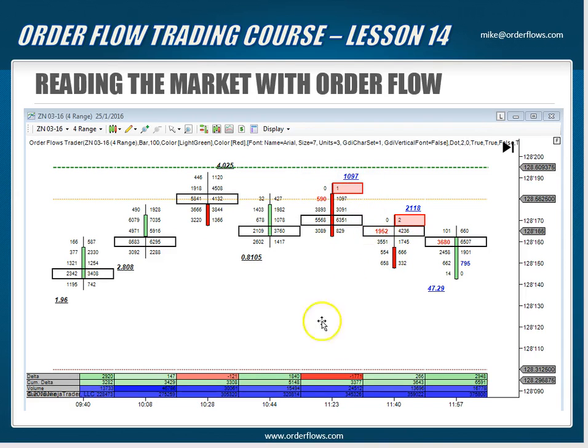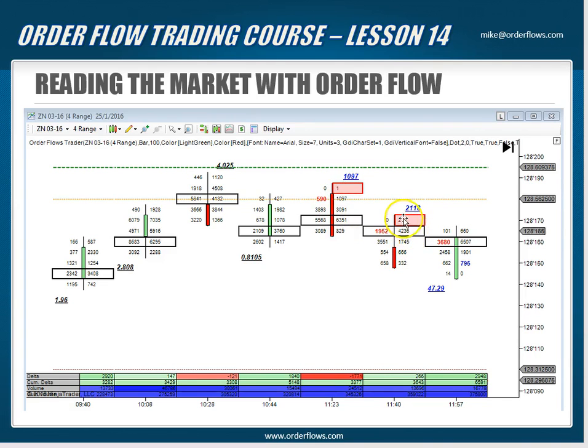Then, with the negative delta, the first time you got a negative delta, it's a small one. But then here you get a positive delta, 1,800. Okay, I'm kind of mixed. I'm not necessarily sure the market's going to sell off yet or continue up. I mean, you got the positive delta. You're more inclined to think it's going to go higher. And then what happens? You get this single print here. There's one lot, and people couldn't take it back up to the high.